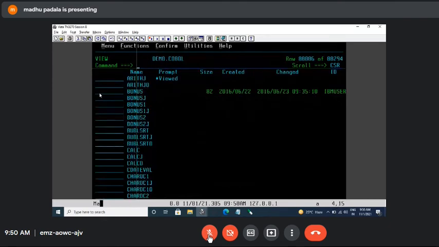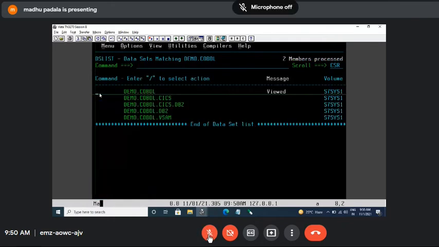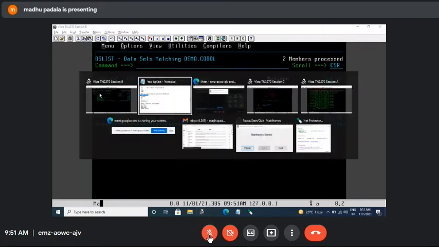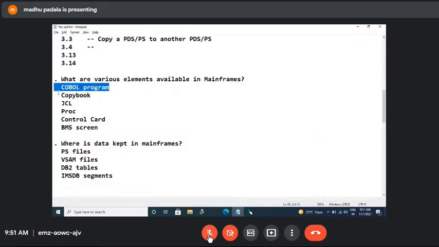Do you understand? So a PDS contains code in the form of elements. What are the various elements available? COBOL programs, copybooks, JCLs, procs, control cards, and BMS screens.